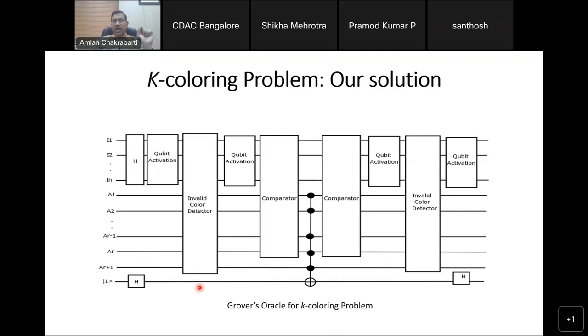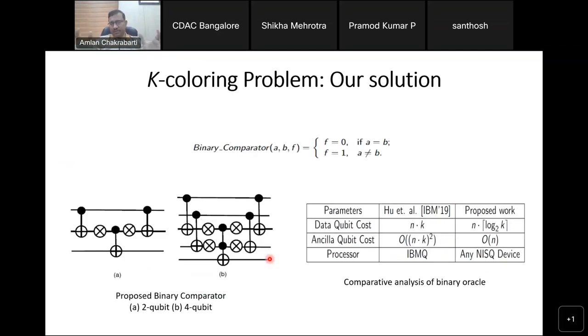So this is one of the good algorithms which have been developed and which uses a sort of Grover search. Okay. So these are the comparator circuits for a 2-qubit and a 4-qubit. You can get into the paper and check the actual logic of how they have done it. Our contribution in this work was building the comparator circuit, and also defining the problem of k coloring in the quantum setting, such that we can not only get the k coloring satisfaction, we can also go to the minimum k.